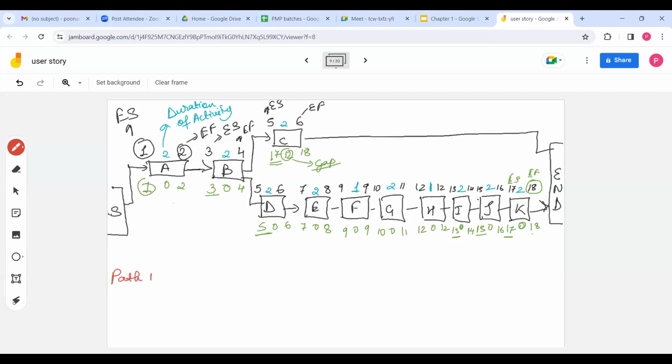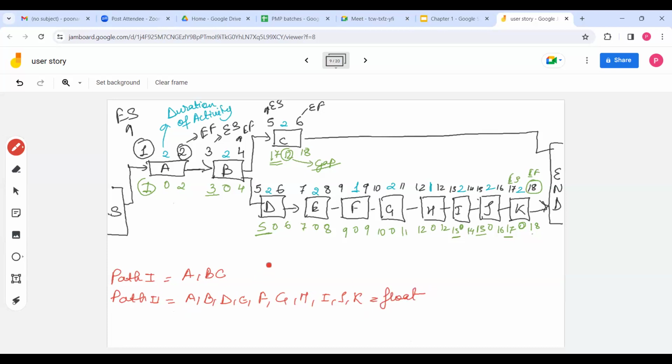Path 1, that is A, B, C, and path 2 is A, B, D, E, F, G, H, I, J, K. Now, if you see on path 2, float is always 0.